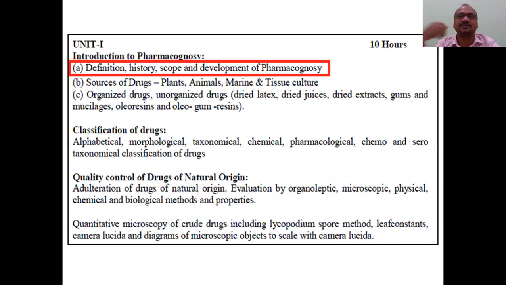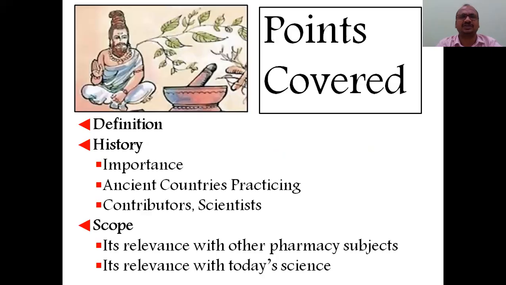This is the syllabus as per the Pharmacy Council of India. The point which I highlighted: definition, history, very interesting history, and scope. What is the scope? Very excellent scope was there for this subject. Development is nothing but history only. In the history, the development, how it was developed, evolution also comes. That we will cover in this video.